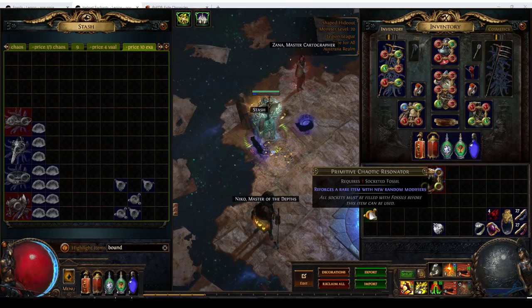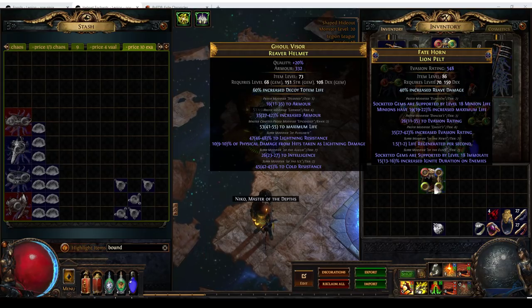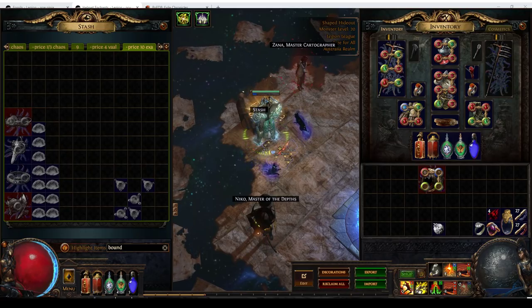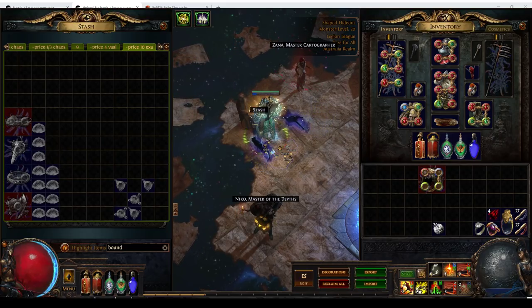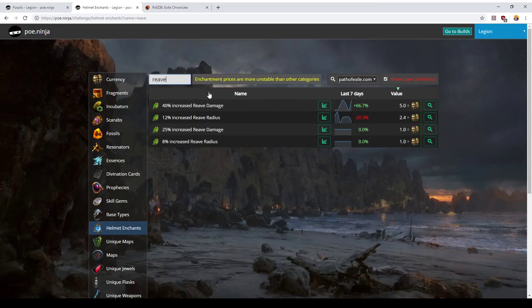Last up, we have this final helmet. 40% increased Reave damage is very tantalizing, especially when it's socketed Immolate. It's hard to synergize with Reave, but I'm sure that someone will be willing to try it. So let's have a look and see what 40% increased Reave is looking like at the moment.